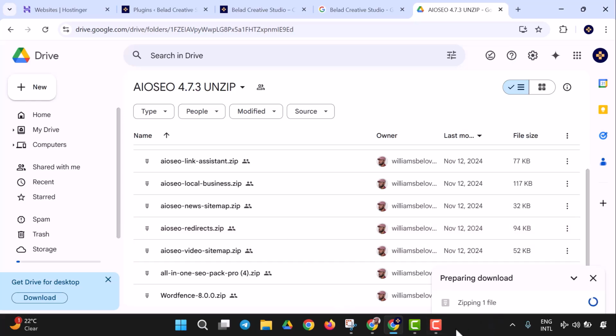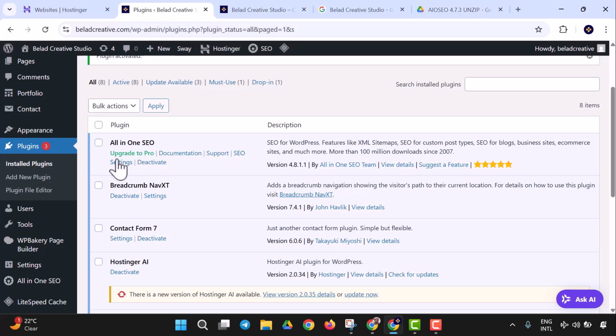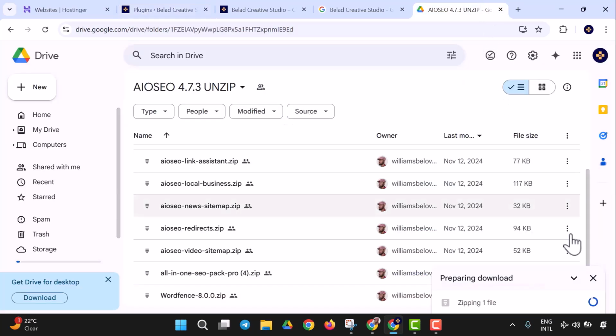So we're going to download this premium file for plugins that we're going to use. It's the premium version of the all-in-one SEO plugin we activated right here. So we're going to wait for that to get downloaded, and we are going to proceed with what we want to do with this particular plugin. We want to configure our search engine optimization, and this is the only tool we're going to need for that.